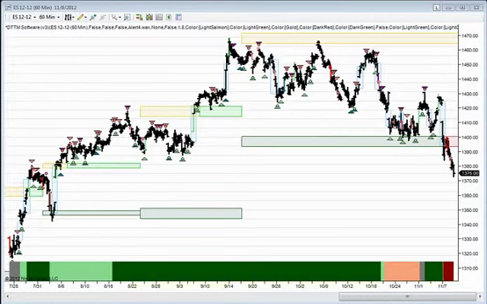Went through in pretty good detail the idea of using multi-time frames with this new edition of the software that we're releasing. So with that said, I'll look at the emini S&P today, and people were asking about the Russell, so I'll have a look at that, and then also the crude, because I don't trade the crude myself, but it seems like a pretty popular market at this time.